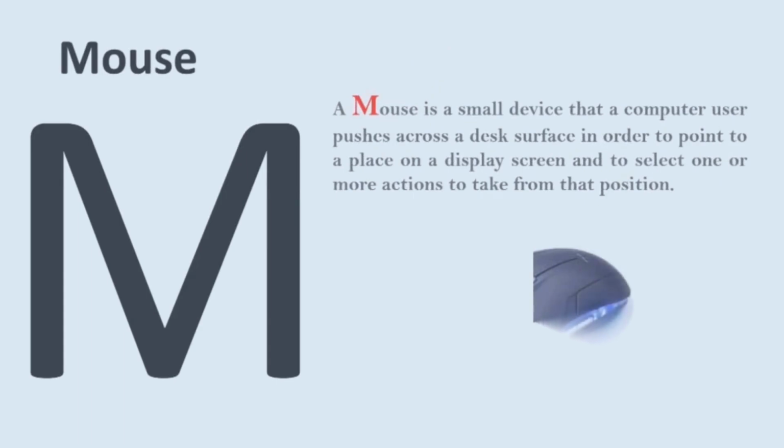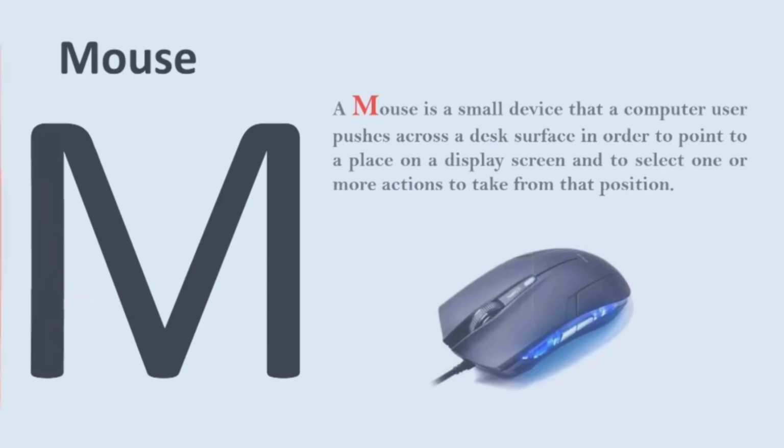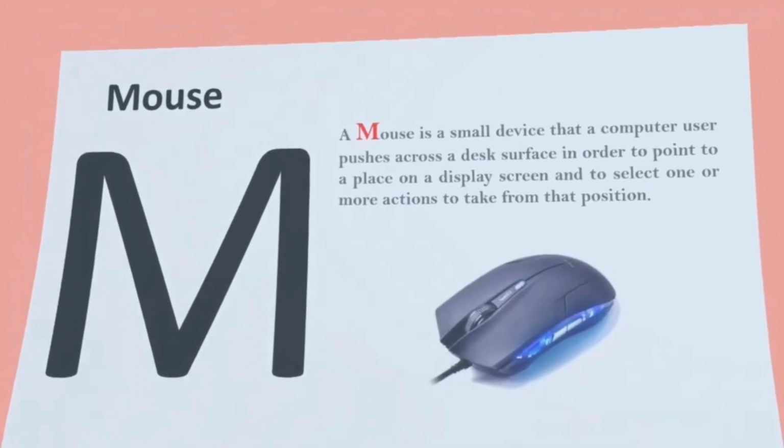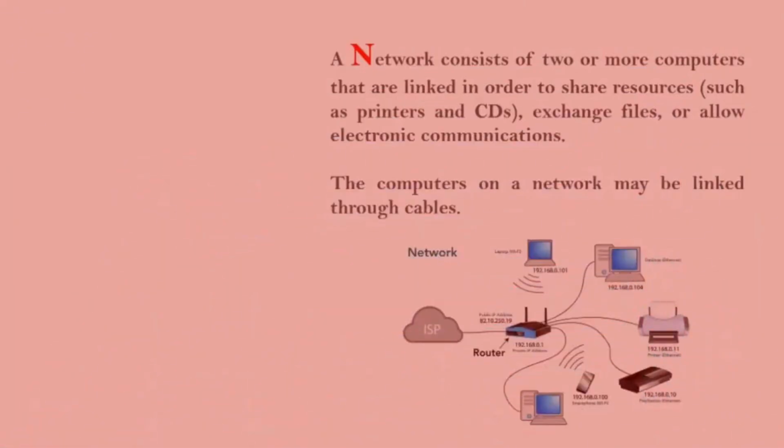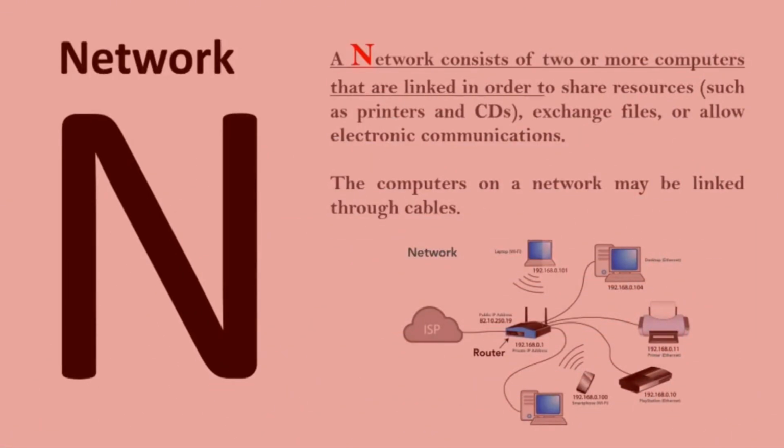We have Alphabet M. M stands for computer mouse. It is a small input device that helps users navigate a computer screen as well as to select, click, highlight or assist with a list function for use on the computer screen. We will look at the next alphabet. Kids, I hope you are learning. Now let's go to letter N.